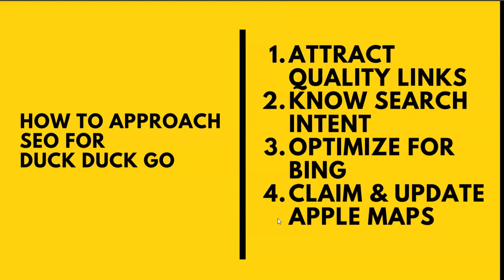DuckDuckGo doesn't know exactly where you are. If I search 'coffee roaster' or 'coffee roaster near me,' Google knows I'm standing under the awning of a taco shop at 18th and Ashland and will serve results of coffee roasters near that exact location. DuckDuckGo may roughly know my geolocation — probably what state or city I'm in — but not exactly. So rather than just typing 'coffee roaster,' I may type 'coffee roaster Chicago near Westside.' As an SEO, you'll want to target those more location-specific keywords.